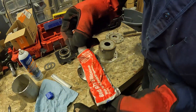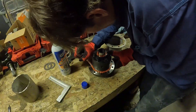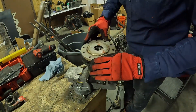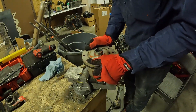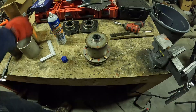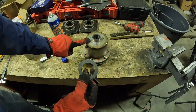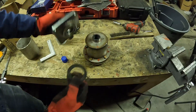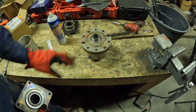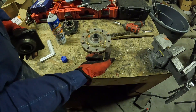We're going to use some red gasket maker. We're going to need these little rings now — these are going to space the bearing away from this a little bit so the bearing doesn't rub on this. Make sure your bolts are facing this way so you can take them off to put a sprocket on or something. If you press this on there with those bolts in the other way, you might not be able to get them out — so make sure they're not facing the wrong way.